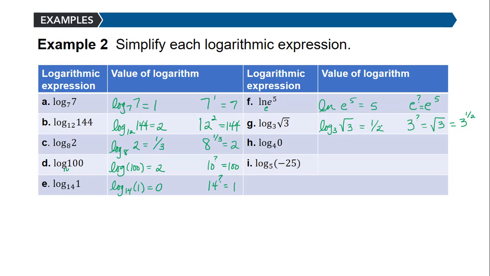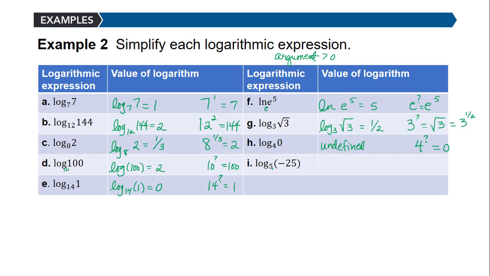Log to the base 4 of 0 would mean 4 to what exponent gives me 0. But remember our basic exponential function, all of the graph for 4 to the x is above the line y equals 0. In other words, there's never a value that I can input into the exponential function to give me an output of 0. So this one is undefined. And if you remember the fact that the argument of the log must be greater than 0 for the log to be defined, then you can also use that information.